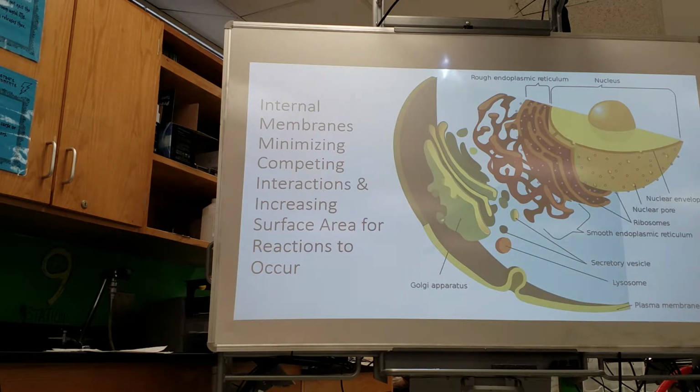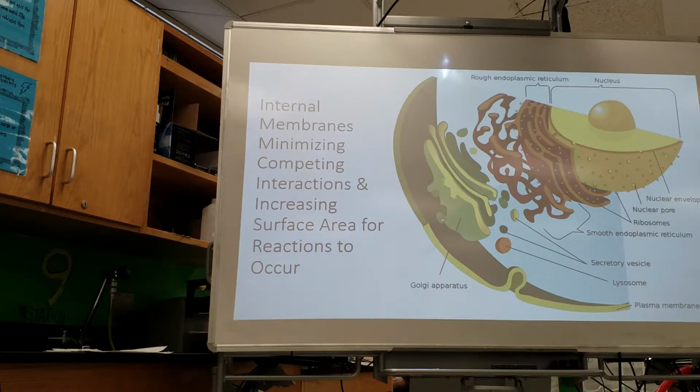So what these internal membranes do is they allow you to compartmentalize the cell. You can have different pHs in every single one of those compartments. You can concentrate chemicals. In fact, that's what you do in the Golgi. You build up concentrations of certain proteins, and then you're able to pack them into a vesicle and spit them out of the cell.